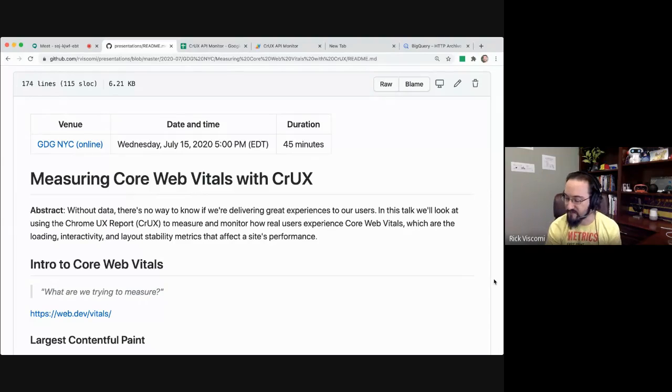So Core Web Vitals are Google's metrics that represent how users experience the web. Going back many years, maybe when the New York Web Performance Meetup Group just started, we were looking at metrics like onload or DOM content loaded. And over time, we've understood that these metrics are not necessarily representative of the user experience.